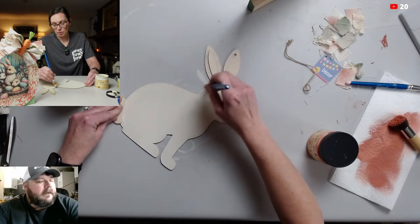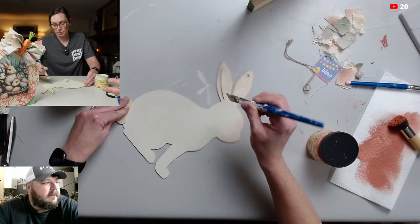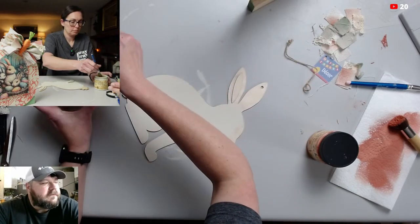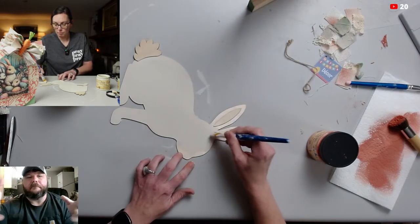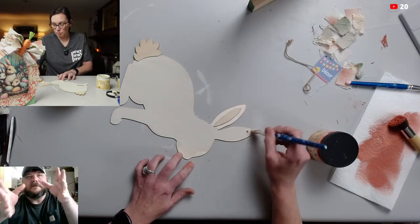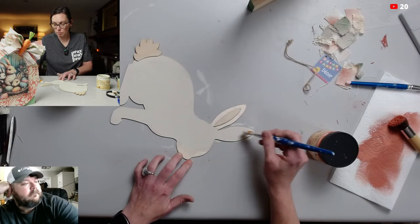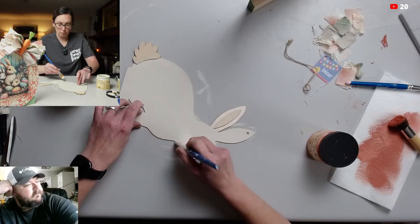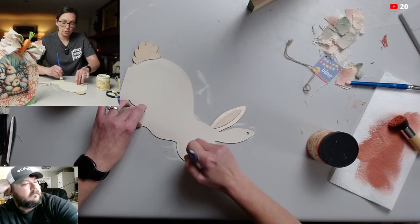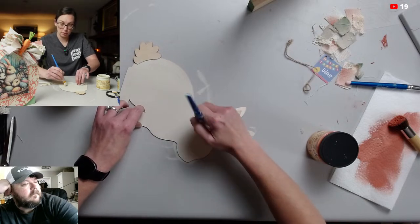If you make one of those and you do the base similar to what we did and you're worried about it getting a little tippy, you can always use some greenery at the bottom to fluff it out, so just in case it leans forward, it can't fall over very easily. In the future, I would make a stand to put it in. There's a booth at the store that's got greenery for a great price. Really? Yeah.